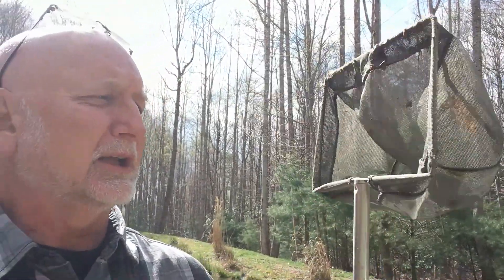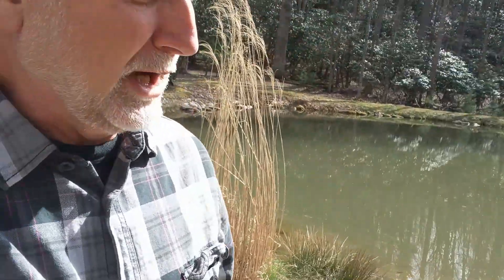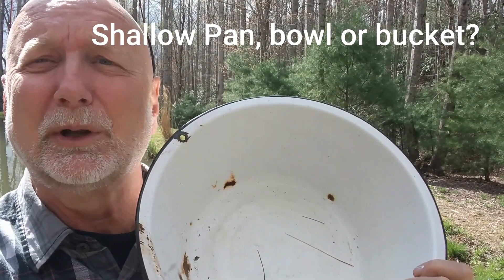How did I find stuff today? Well, what I did was I came down to the pond and I got my net. This is just a simple, oversized aquarium net — you can see it has a fine mesh, and it's perfect for catching aquatic insects. I go over to the pond and I drag this through the water near the edge, catching a little bit of debris on the bottom. Then I take whatever's in the net and throw it into a pan like this. Sometimes I put a little bit of water in the pan and just sit still for a moment and watch, and things will settle down and you'll find some cool stuff.